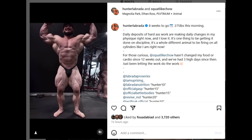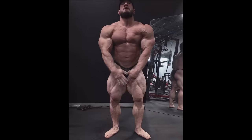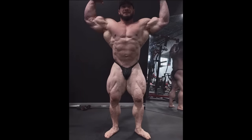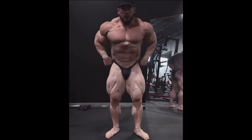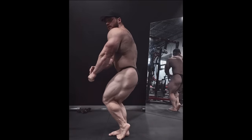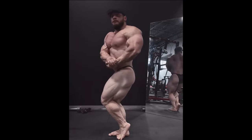I wonder for how long they'll be able to keep this amount of food before his body stalls, but if he's eating this much at 8 weeks out, I think that's a great thing. He can probably eat a lot into the show, keep the fullness, keep the size, and it seems like he definitely gained some muscle this past off-season. He's doing two shows before the Mr. Olympia — a show in Italy and a show in the UK — and I'm pretty sure he's winning both.